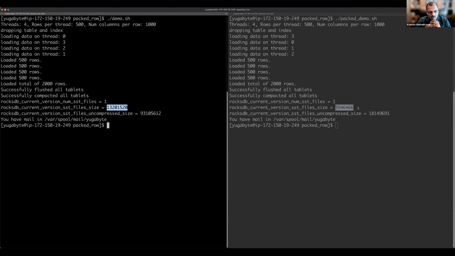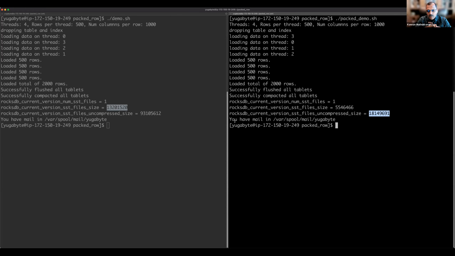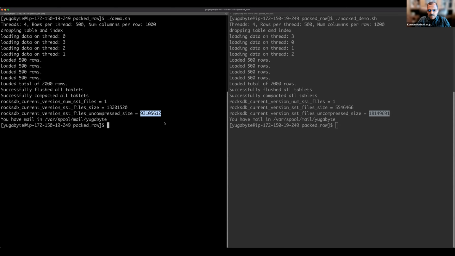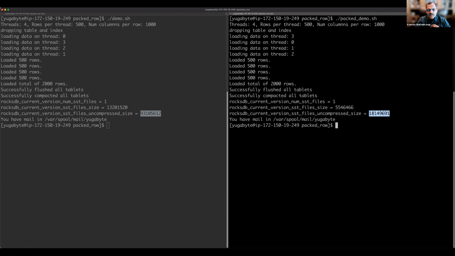Then the last line that you see on both these terminal windows is if those blocks were to be brought into memory, into the Yugabyte process's block cache, then we handle them in the uncompressed format. And there you see an even bigger magnitude of savings with the packed representation, like 93 meg on the left side versus 18 meg. There is one question, TK, from the audience, which is like, sure. If you're accessing a subset of the column values on your queries, what is the additional overhead of using a packed row format versus non-packed format?